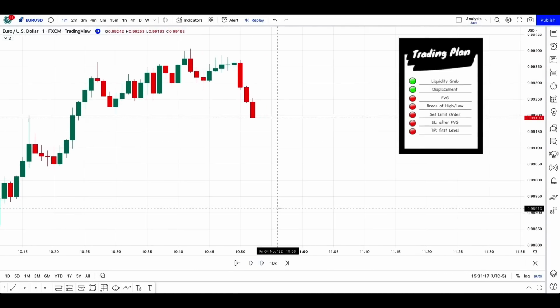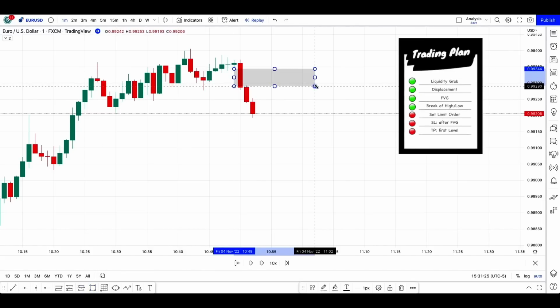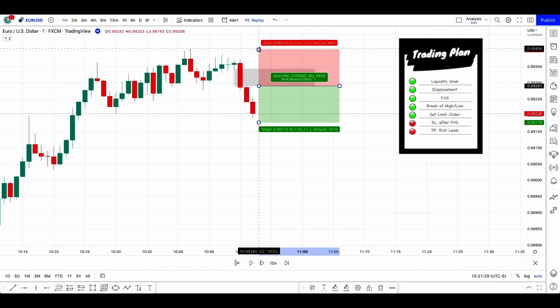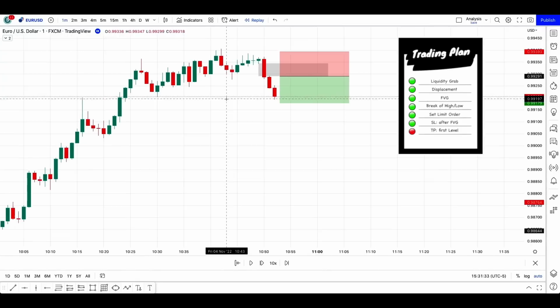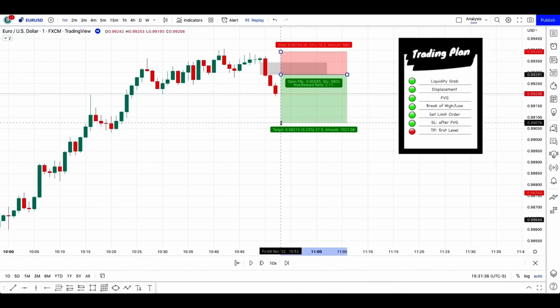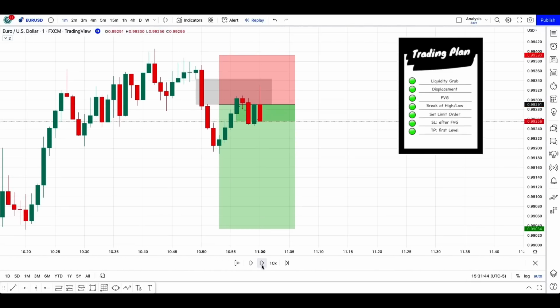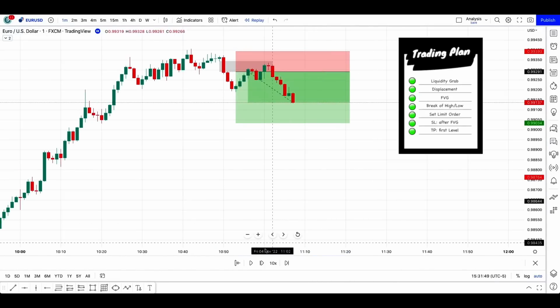Alright, so we're starting to see a shift here. So we took out this low right there. We have this fair value gap and this fair value gap. Let's just write them. You can put your order. Like I said, we're at the end of the New York kill zone, but let's just take it at this point. We're just playing here. We're learning. This is just to learn. Nice execution and nice reaction.